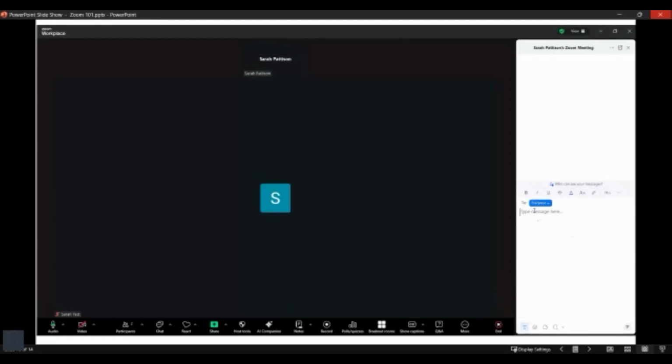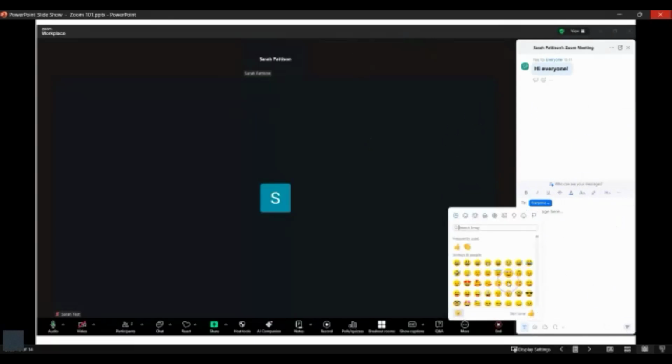So if I just type in, hi everyone, you can see I can edit that text. I can also edit, there's just a couple of options with the sizing. And then they would have similar options on their side as well. And you can even do bullets and things like that. And then when you're ready to send it, you can either press enter on your keyboard or press this button here.